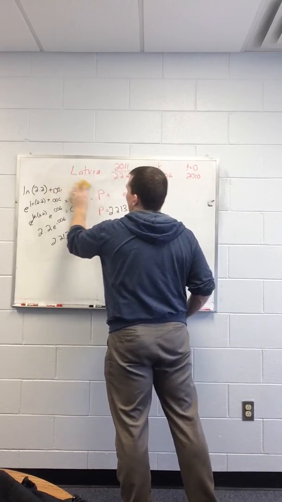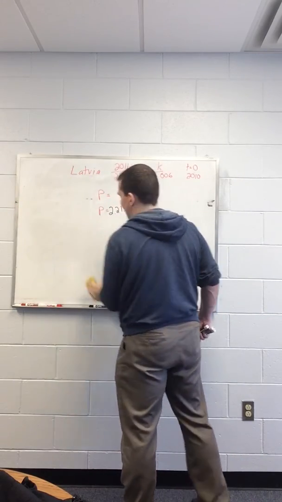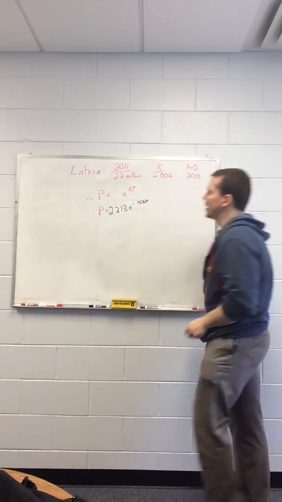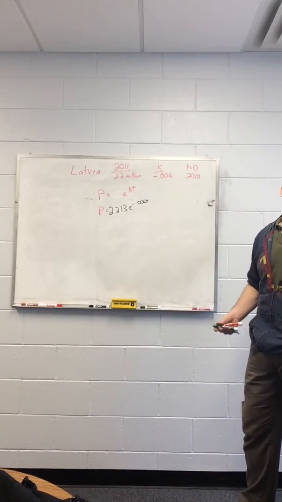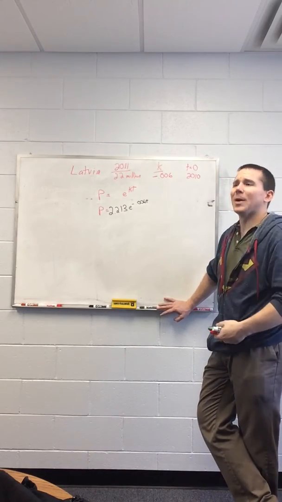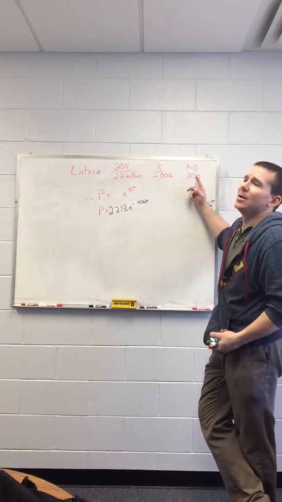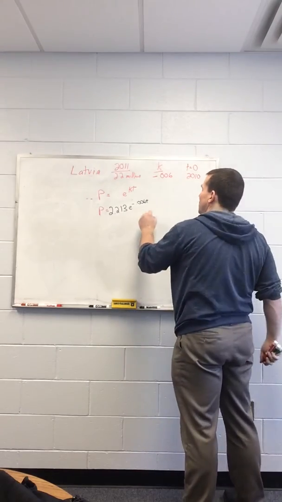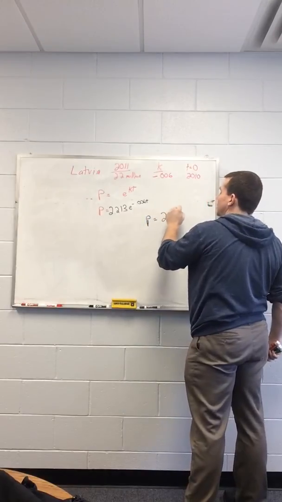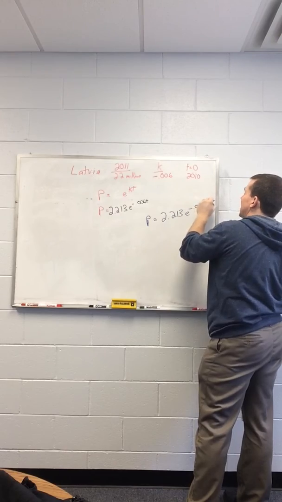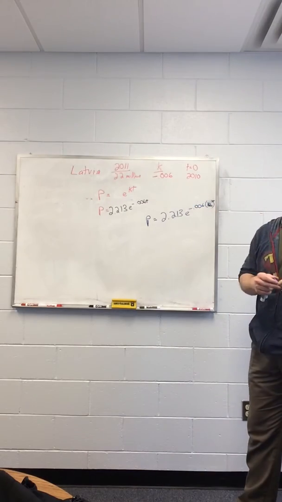This is all algebra you should all be able to do. On the off chance you maybe need some review with it, figured I'd kind of work it out for you. But now, I have a model, and now the second problem says, what's the population in 2020? Well, if this starts in 2010, in 10 years it's 2020, so time is 10. So you would just do p = 2.213 * e^(-0.006*10). Throw it into your calculator, and you're done.